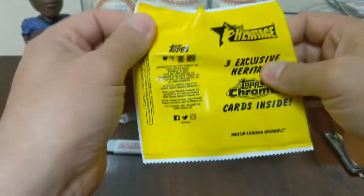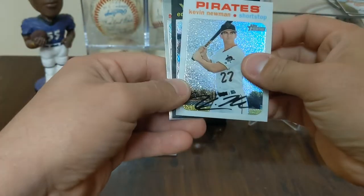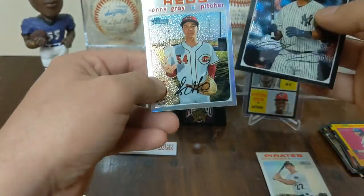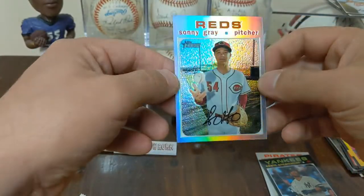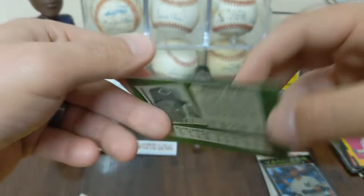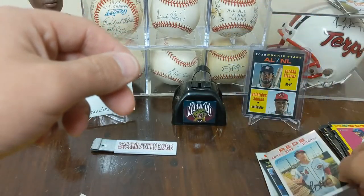I'll do the old reverse open for y'all. Oh, these cards are white, that's pretty! Kevin Newman — that's an 18 out of 71. Eddie Rosario ink — that's going to be 470 out of 999. Nico, I know you were hoping that was a 2 instead of a 7. And we got this Sonny Gray refractor — look how pretty that is — numbered 104 out of 571. That'll line up with MT Sports Cards, he's a Cincinnati guy.